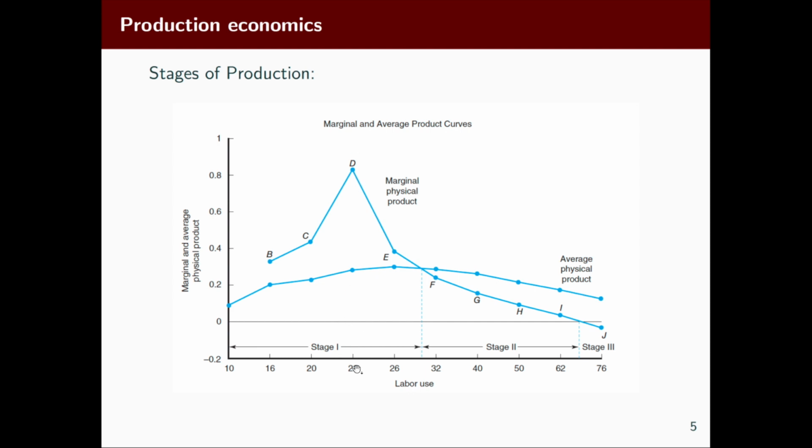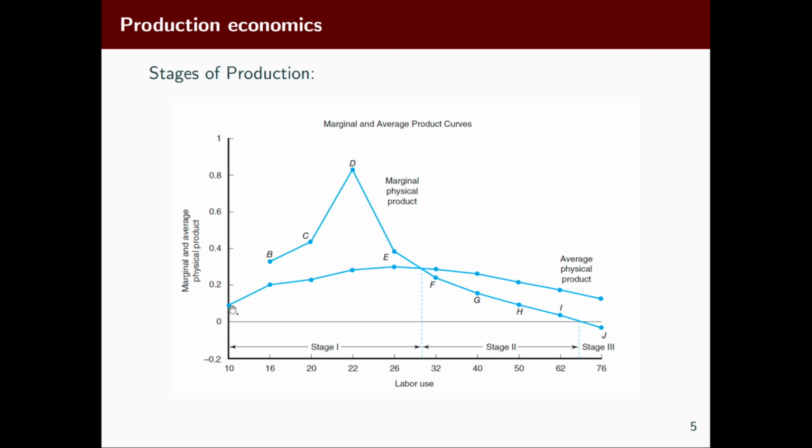So let's now say we're at 22. If we go from 22 hours of labor to 23 hours of labor, now the MPP is up here at over 0.8, meaning that as we go from 22 to 23 hours of labor usage, we should expect a 0.9 unit increase in our produced good. Okay. So MPP is not constant. It's changing as we're using different levels of input, and same with APP, the average physical product.